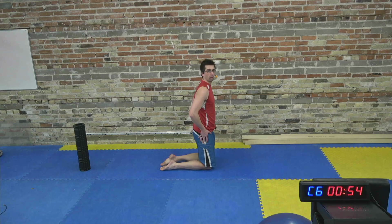So I'm gonna put my heels under the wall, I'm gonna lean forward, and then pull myself back up. But my hips stay in position, so I'm not bending the waist, I'm hinging forward from my knees. A little bit trickier to show this one from the front. Hopefully that made sense.